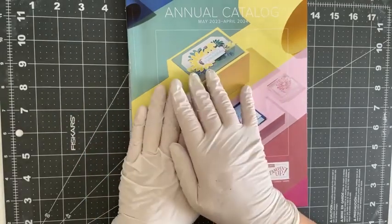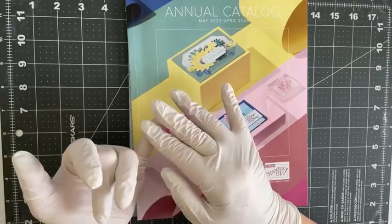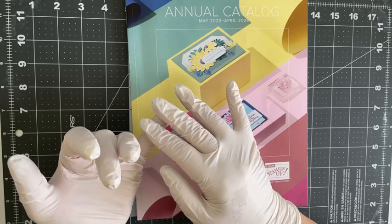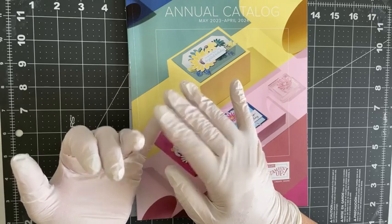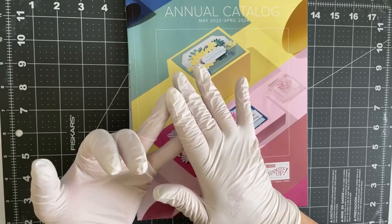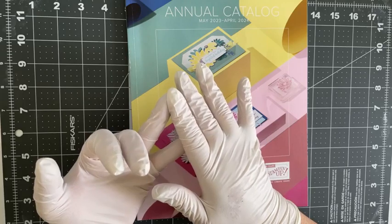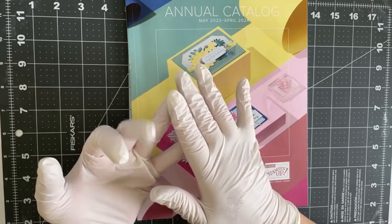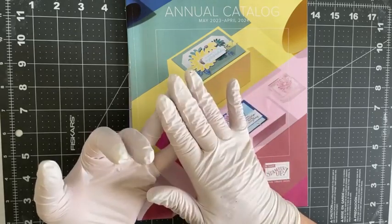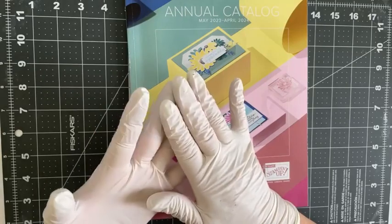So I made a decision this morning. There were some choices: to not have my live, to cancel it, but I canceled last week, so I really didn't want to do that again. Or just not wear gloves and feel self-conscious, because I don't know if you've ever seen eczema, but there are some spots that are still very sore, even though my hands are healing quite fine and they don't hurt or anything. But I didn't want to be self-conscious.